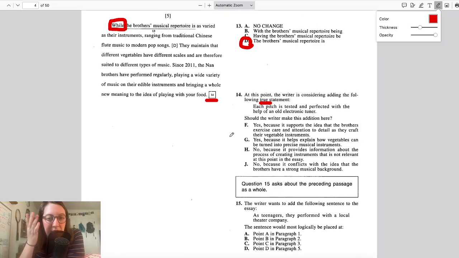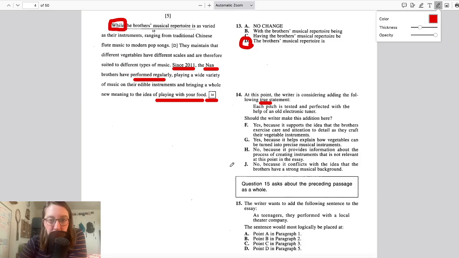I don't like adding a sentence here because you can tell they're broadening the scope of this paragraph to this adage, right? This concept that we're all aware of, playing with your food. They're kind of trying to make it a little humorous at the end there. So we get a nice summary of what the section is about. We got the time, the people, the situation, and kind of the broader scope, right?